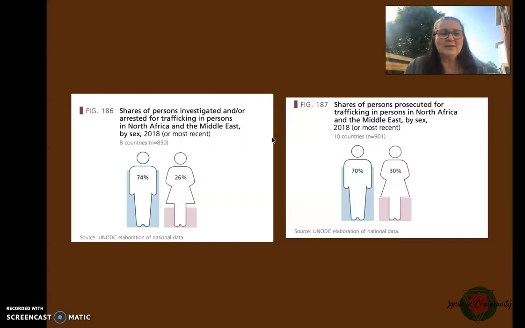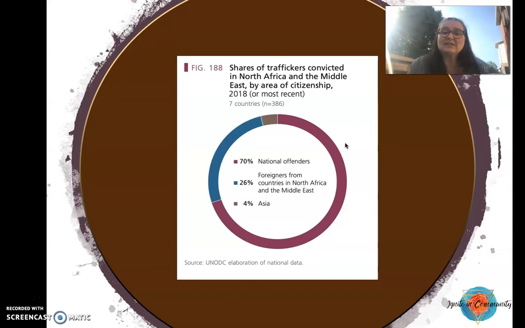Now we're going to look at our Middle East and North Africa. And here there is a discrepancy. I just wanted to present the data, but it looks like we have 850 people investigated. There's no data on who's been convicted. So this is an area that is either holding back that data, or they're not collecting that data, or worst case scenario, people are being prosecuted but being found innocent, and I can't see that happening. And 70% of those are national offenders. So here we have some rich countries in the Middle East and North Africa, and some trafficking happening here, and governments are not being as vigilant as they should be.